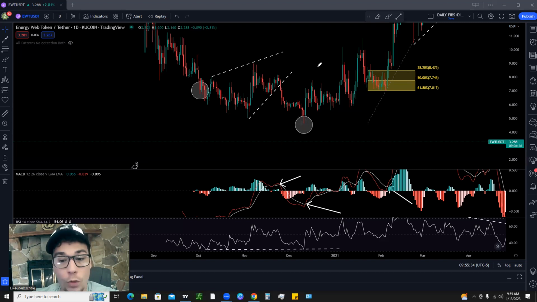Now, from there, we got some entry signals, okay? So take a look here at these circles. We have a low, and then we have a lower low. So the token is clearly in a downtrend, and it's going lower in price. But our relative strength index, which measures the relative strength of a token at its given price, should correlate to what the price of the token is doing. When it does not, we have a divergence.